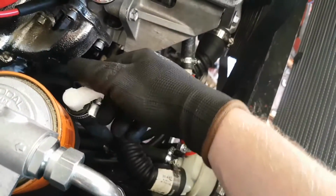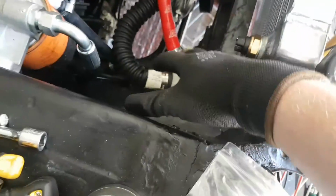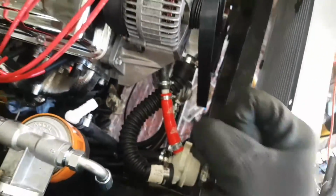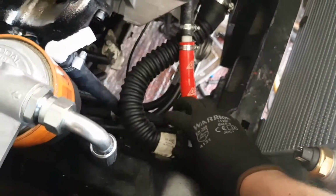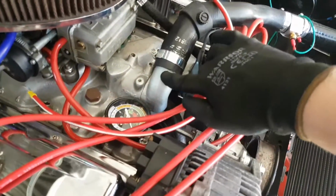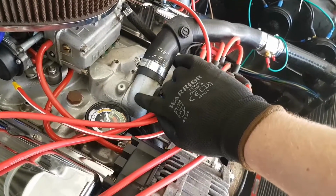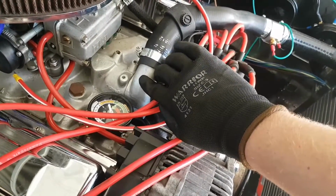So you fill the system, and all the coolant goes in through here, which is attached to a header tank, which is going to live right there. And yeah, it just draws from this side of the system all the time. It comes out of the main top bit here. This is a 38mm standard thermostat housing.